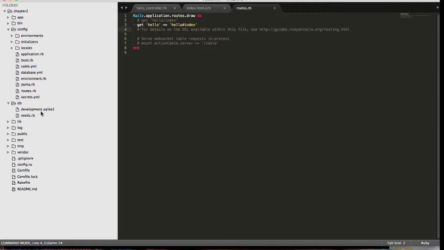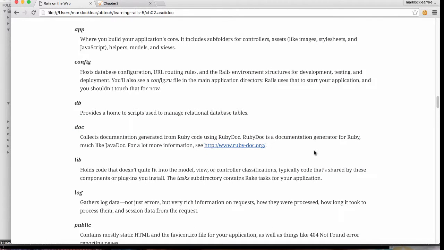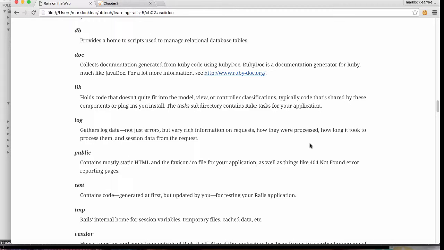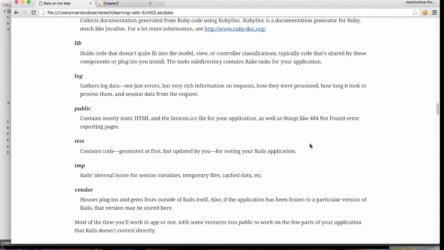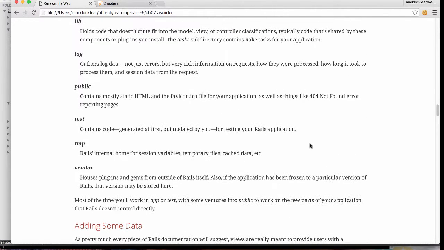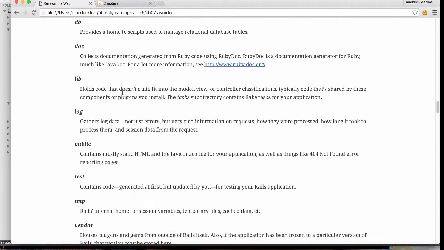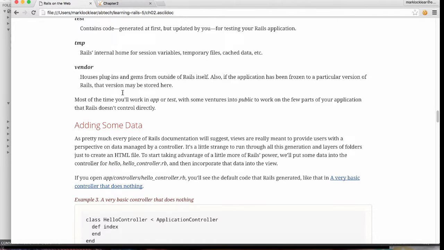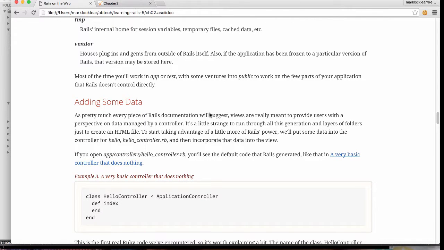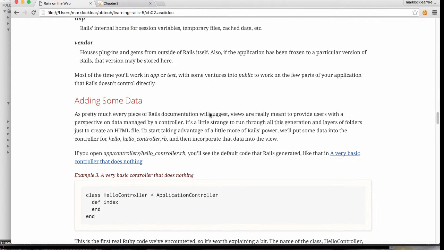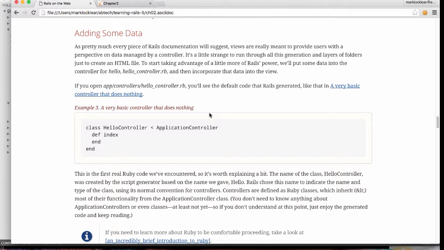But the database folder contains database related items. I'm just looking through anything else we want to talk about here. I think that's all I'll talk about. Again, you can see a brief description of what each of these folders does, and you can read through those. And of course, you can dig things up on the web that will really go into more detail about those things. So let's look at how this works.